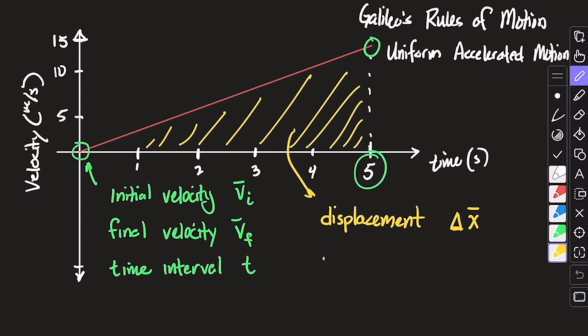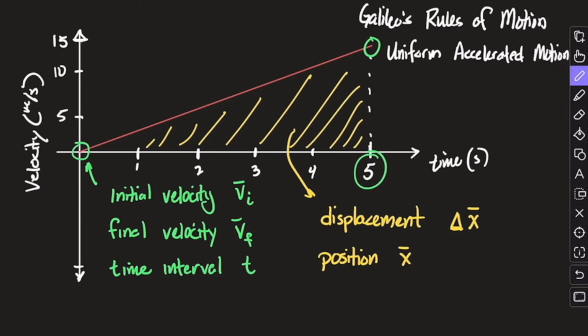Now, if you're unfamiliar with some of this symbology, it's okay. Position is a vector quantity, and we use x to represent position. So displacement and position are different things. The delta makes a difference here. Technically, if you've never used delta before, it would be listed as x final minus x initial. That's technically what the delta tells you to do, change in. You would have used it probably in algebra to say delta y over delta x. But it has a more far-reaching meaning. So the delta symbol itself just means change in.